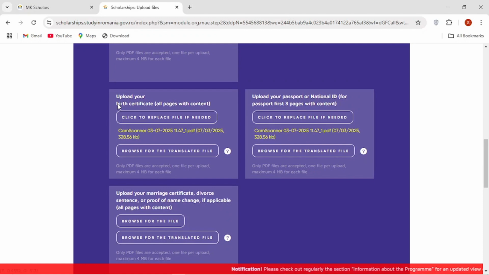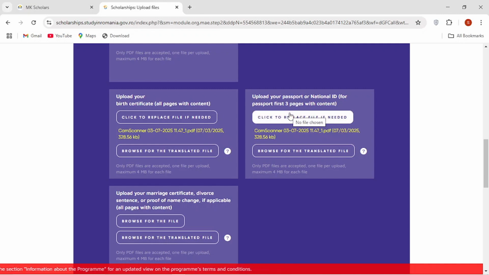For the Rwandan students, you get your birth certificate from Irembo. You apply for it and then you get it, within just like 15 minutes you'll be able to get your birth certificate, okay? For others, I think you know how to get your birth certificate. And then talking about the passport, if you have a passport, as I told you, you scan it with any scanning software. But for those who don't have a passport yet, as I told you, you just use your ID, okay?